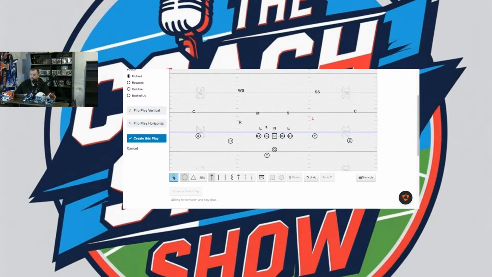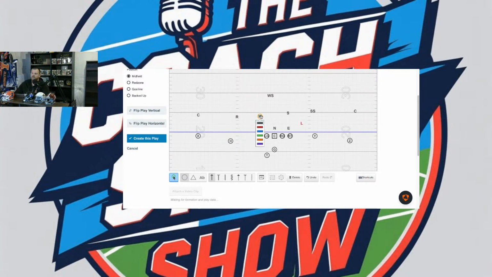Normally, when they go four eyes, they will have a backer somewhere. He's going to be on the line of scrimmage, a little bit on the outside, or he's going to be off just a hair. And if they have multiple safeties, multiple linebackers, they will walk one of them down, and it could be both sides. So they could have them like this, so it looks like a cover 0. They can keep a 1 high safety. They could have this guy here. They can walk him down.